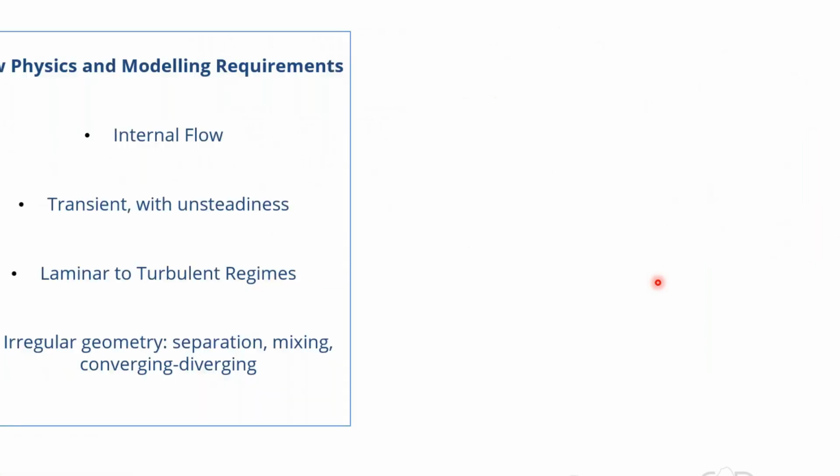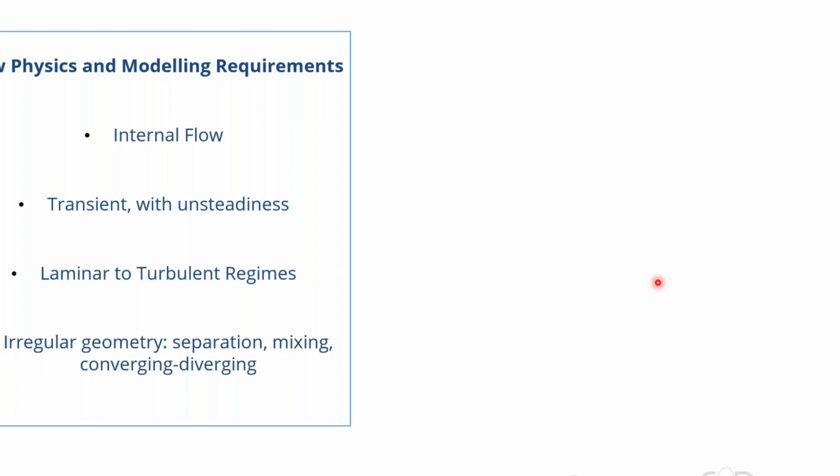When we talk about technical details, we firstly have a look at the flow physics, and from the flow physics then determines the modeling requirements of our work. So if we consider the breathing and airflow that goes through the nasal cavity, it is an internal flow. As we breathe in and then out, we've got this oscillating flow, and therefore it's transient. And with that acceleration, deceleration, it's got an inherent unsteadiness to it.